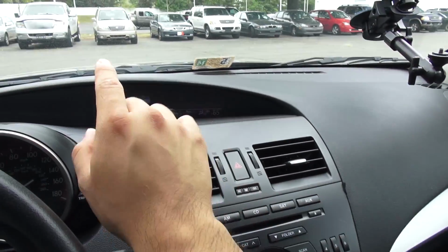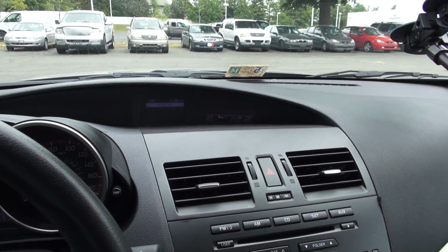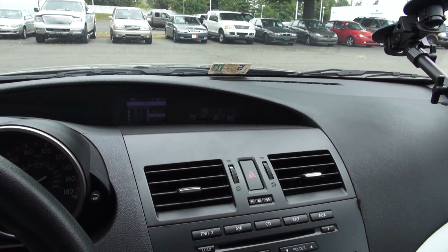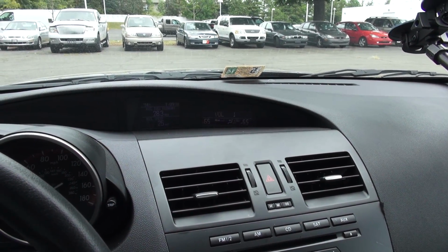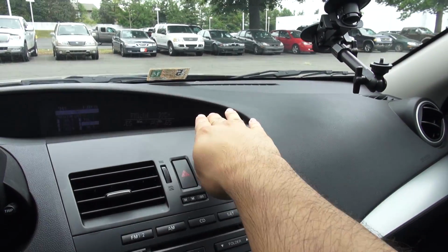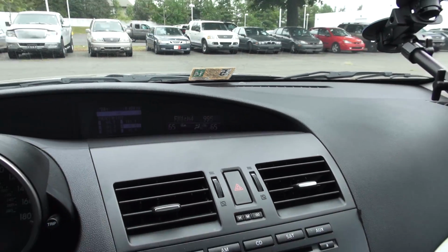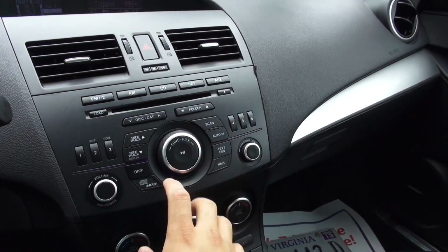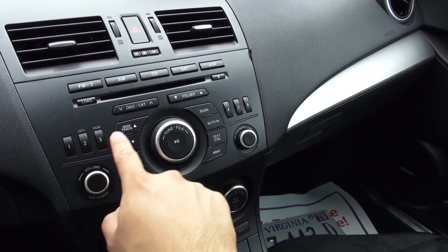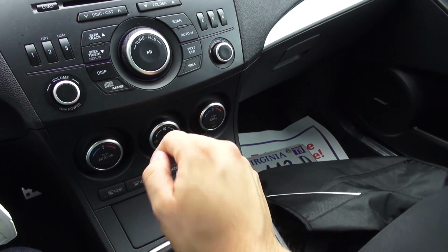In the past, if you wanted nav, that was the nav screen, and they put the controls on the steering wheel, and you can see that's a very tiny screen. It's basically reserved for your audio controls. It shows your little presets there, and it shows your fuel economy information, which this one surprisingly has been averaging 28.3. And you have your secondary tiny screen over there that shows your climate control information, and then another redundant display for the radio. Now, the center stack here is kind of button crazy. The buttons are nicely labeled, but they are pretty small. I definitely prefer the touchscreen that's in the newer systems. And then, of course, I like the simple climate controls.